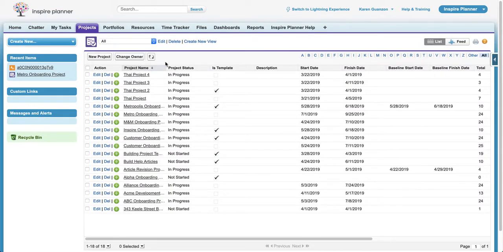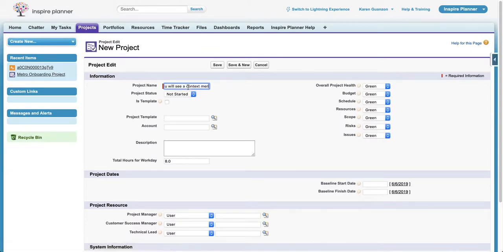To create a new project, click on New Project on top of the page. Then populate the project details beginning with the project name. Now, if you would like to designate a project as a template, simply select Is Template. Project templates are simply projects designated as a template, and the project becomes an option within the project template field. New projects can then be created by inheriting properties from a project template. This feature makes it quick and easy for you to create new projects.